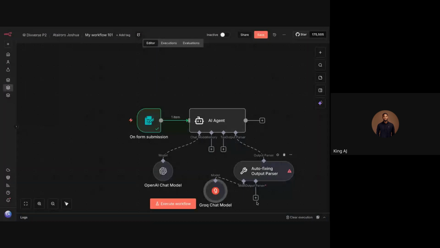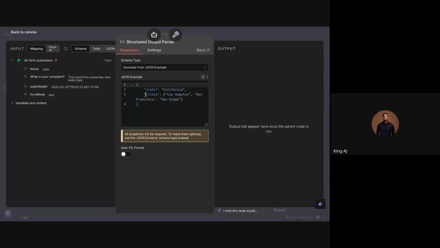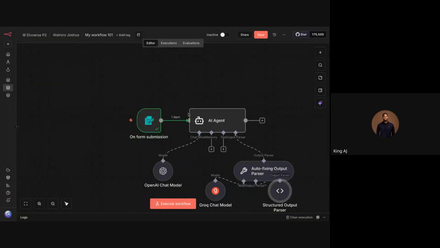And then output parser, structured output parser. You want to say sentiment, not in capital. Sentiment, and let's just say positive. This is me just giving the agent an example of the format you should give me an output in. And then I think that's it. Let's just run it.